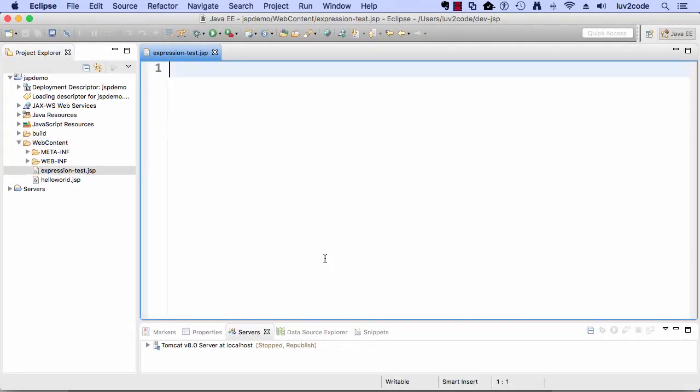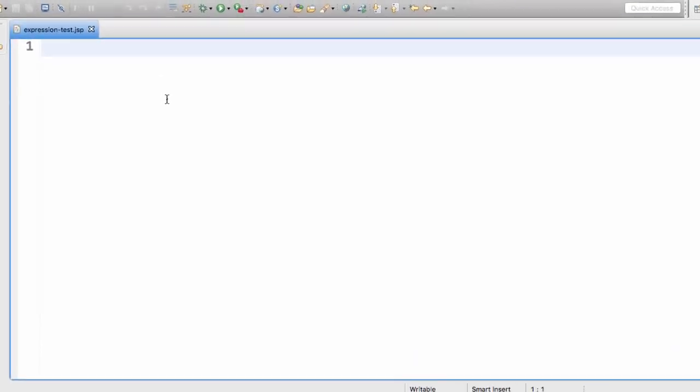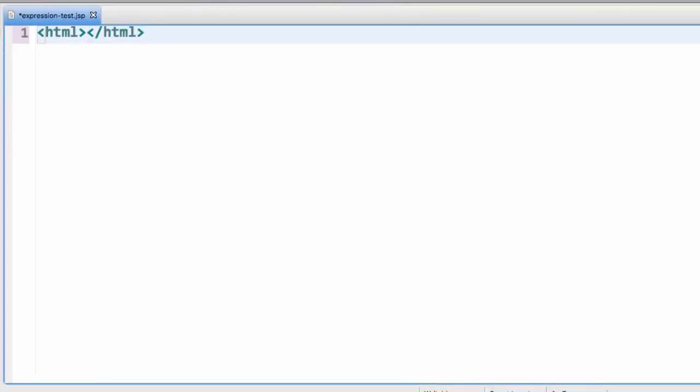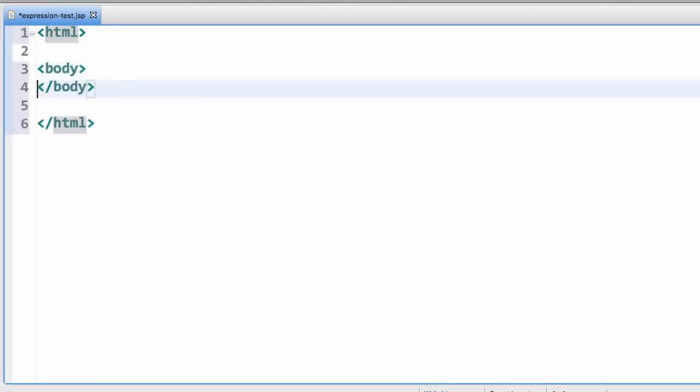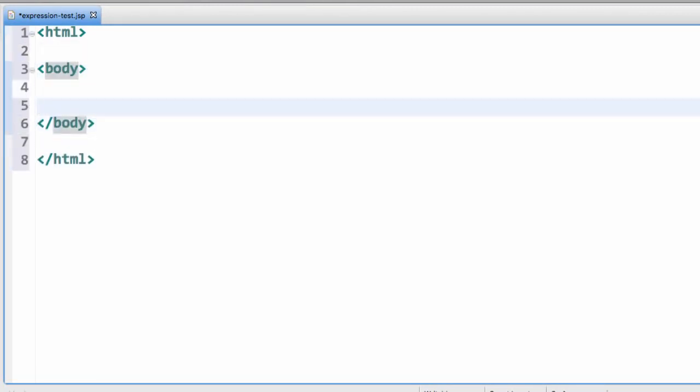Okay, great. So we have a very basic file here, actually an empty file, and we need to add something in it. So let's go ahead and start off with our basic HTML. I'll set up my body tag. And now I'll type out that first bit of converting a string to uppercase. Now what I'd like to do is add a JSP expression.